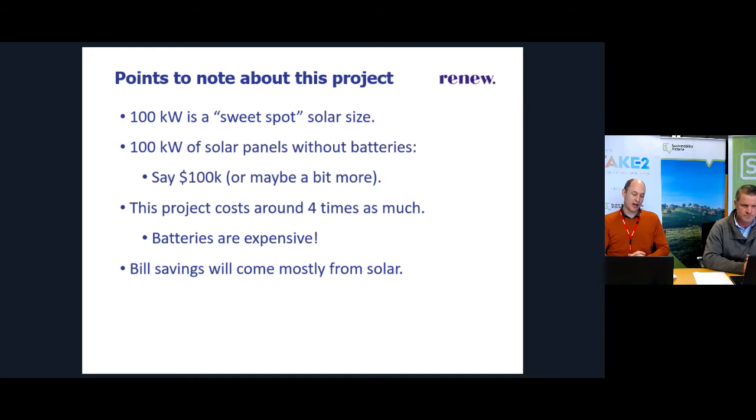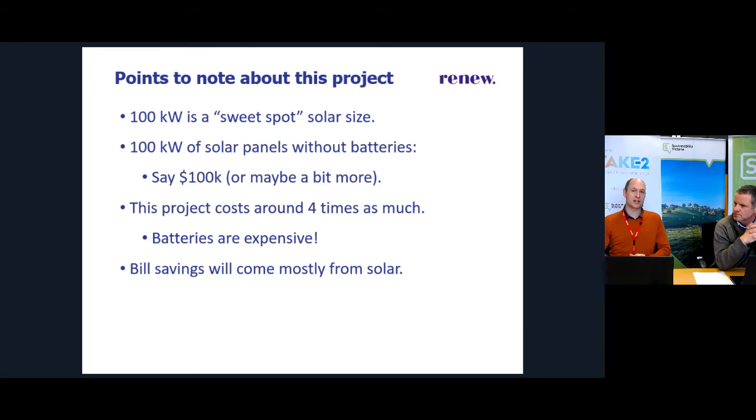Another point is around the cost. Let's say instead of going solar and batteries, they decided to just put in a standard grid-connect solar system, again with 100 kilowatts of panels, or 333 panels. For a project like that, you'd expect it to cost maybe $100,000 or a bit more than that, depending on the quality of the gear, etc. So this project cost around 4 times as much. Part of that will be due to the electric vehicle charger, the lighting upgrades and the monitoring, but most of that difference would be in the batteries and the associated inverters and things that are needed with those batteries for a true off-grid capability. So you can see that that's pretty expensive. The batteries are a lot more expensive than solar panels, basically.